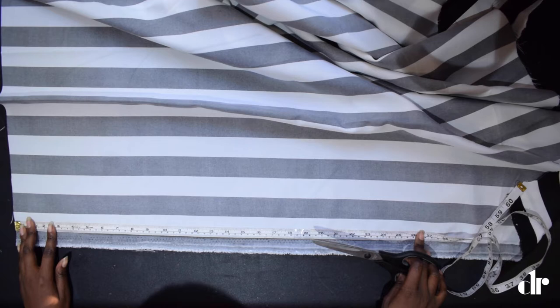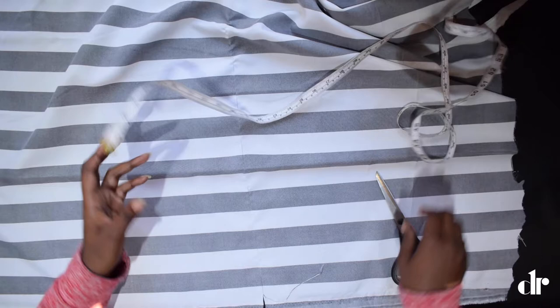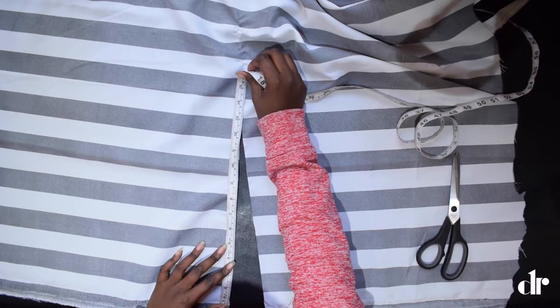One piece goes in the front, and the piece that goes at the back is going to be two pieces, and they're going to overlap each other. That's how we're going to put the pillow in, since we're not going to be using a zip. You can use a zip, and if you do, then you only need to cut two pieces.